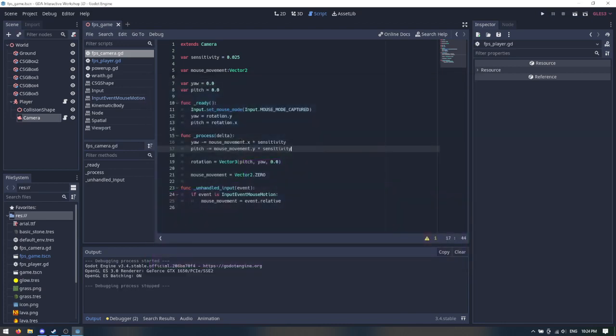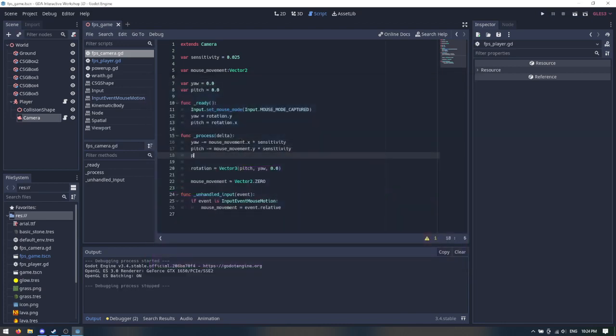So what you can do is use this function called clamp. It'll take your number and it will basically keep it from going beyond these two values. So it can't be smaller than negative pi, and then it can't be larger than pi. I'm going to change that to pi over 4.